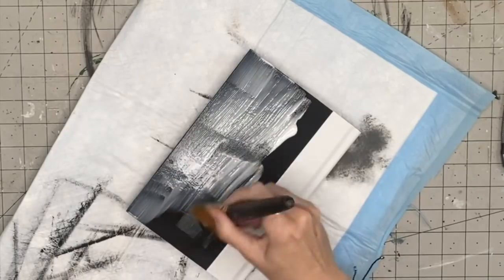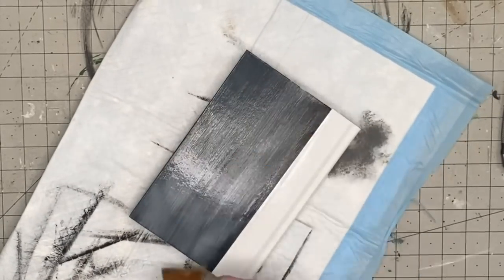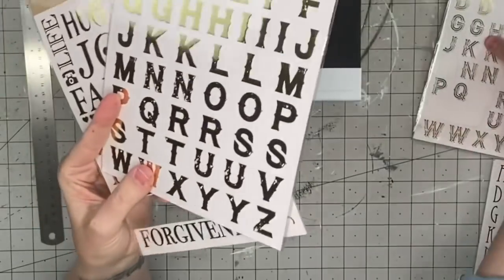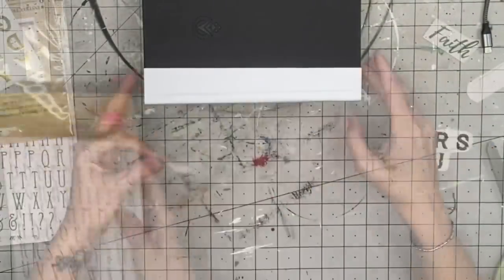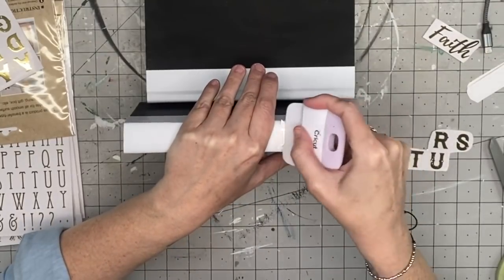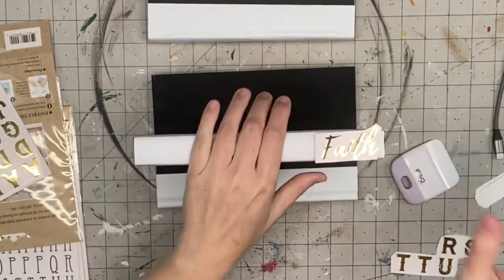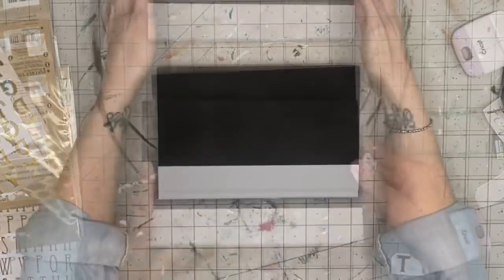This is going to be the bottom book. I decided to coat it with some Mod Podge because when you use black chalk paint and it rubs against something, it leaves streaks. So I wanted to make sure the bottom one was coated. Now for the bindings — look at all of these options from Dollar Tree, all of them gold, just like our inspiration pick. These foil transfers from Dollar Tree are so easy to use — they stick right away and you hardly even have to rub them on and they go on flawlessly. So I was so happy I had these and didn't have to cut any vinyl, just use transfers.